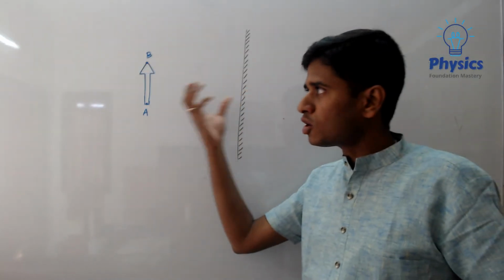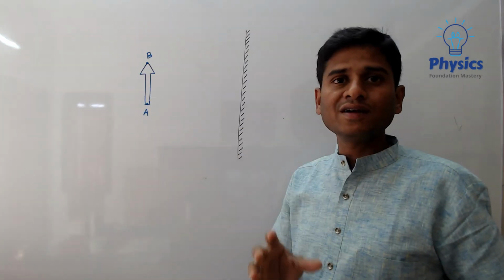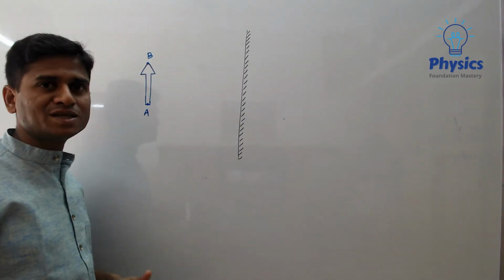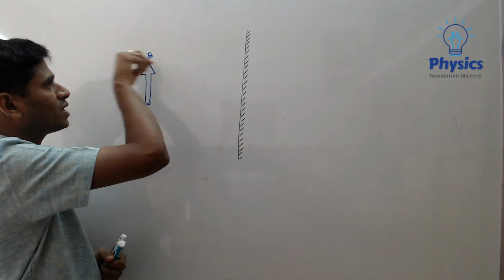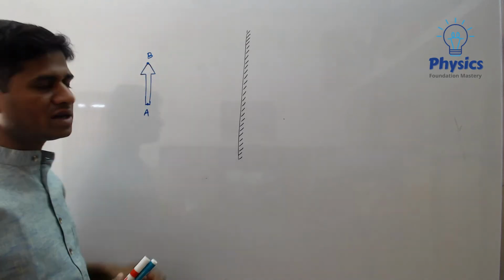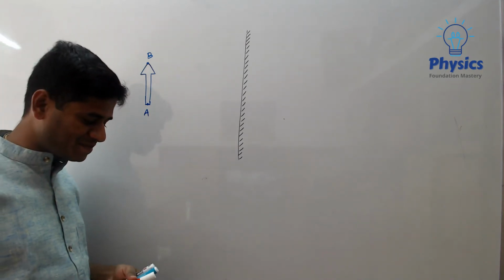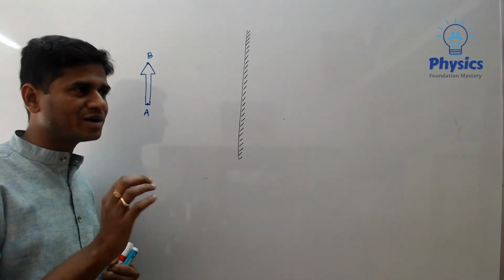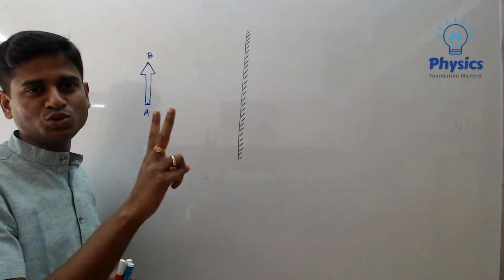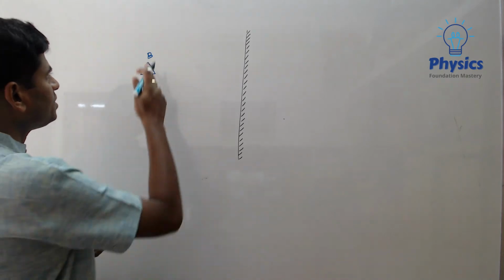So what happens is when an object is illuminated, every point on the object is going to give out a diverging beam of light. So that means from A you are going to have a diverging beam of light, and from B also you are going to have a diverging beam of light. Now, how many rays are going to come out from each point? You have an infinite number of rays coming out from each point on the object. But in order for me to trace, in order for me to understand the position of the image, I just need 2 rays. Just 2 rays. That is sufficient. Now let us start from B.